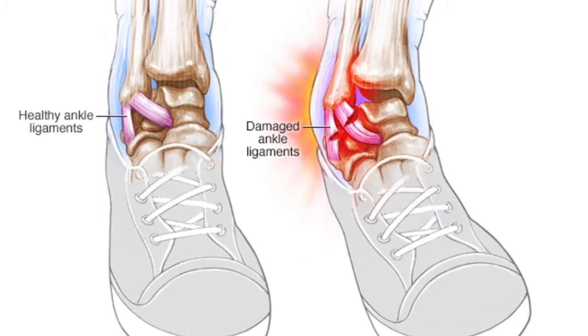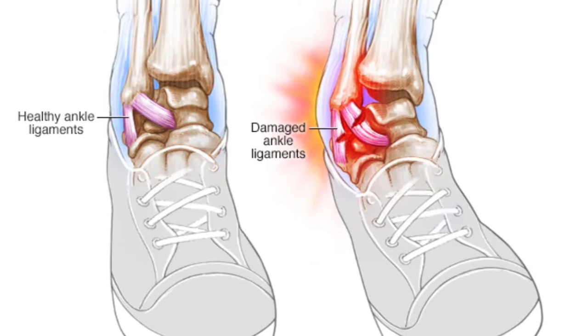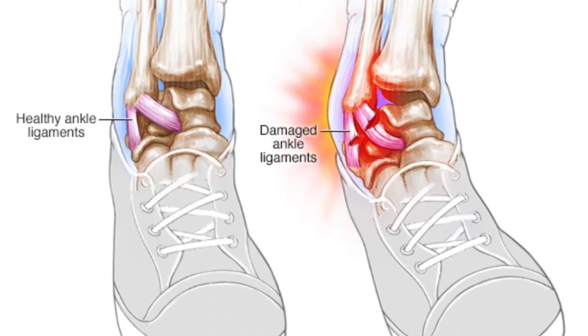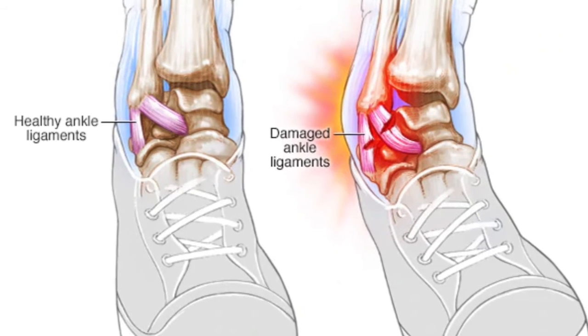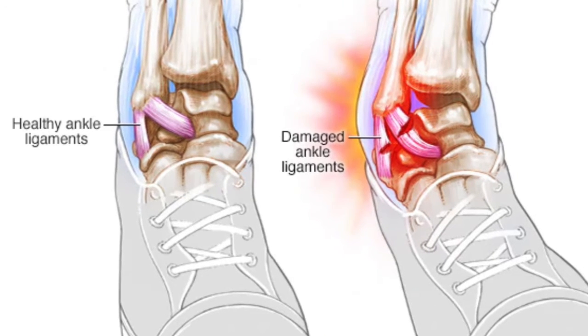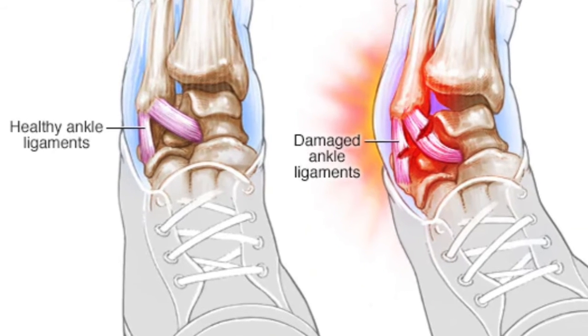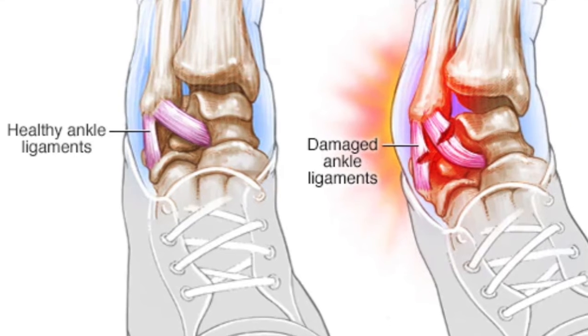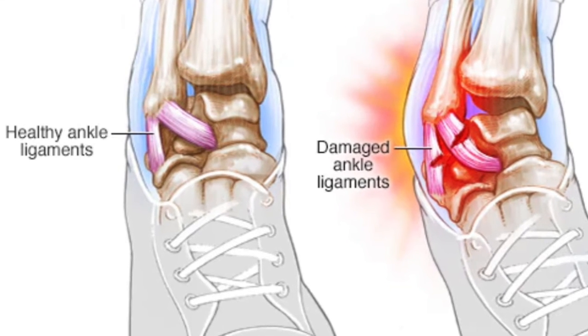The ankle is the region where the foot meets the leg. It is composed of multiple bones held together by bands of fibrous connective tissue known as ligaments. An ankle sprain, one of the most common sports injuries, occurs when one of the ligaments in the ankle region stretches more than it is able to, sometimes even causing a tear in the ligament.